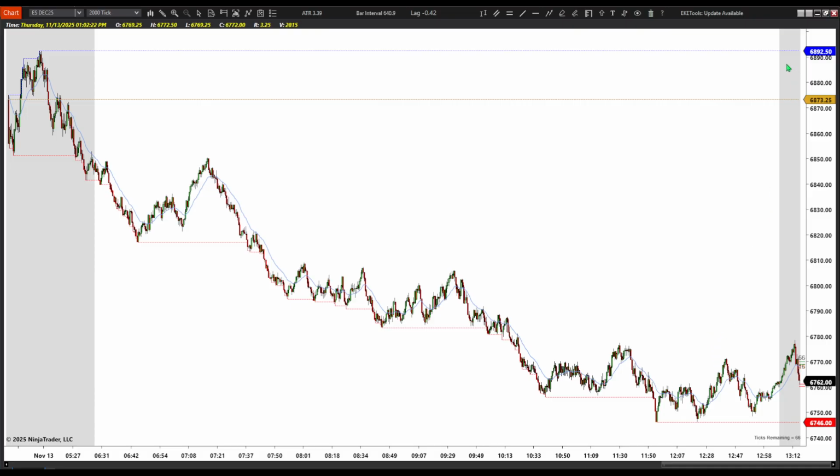Prices dropped quite a bit because it went from 68.92 down to 67.46. This is just under 150 points, which is pretty big. And this is how I drew up the charts today. I did take one trade early on right here. It was profitable. And then I was able to identify a couple other trades here, but later on, there weren't as many trades. So I'm going to get into the charts right now.